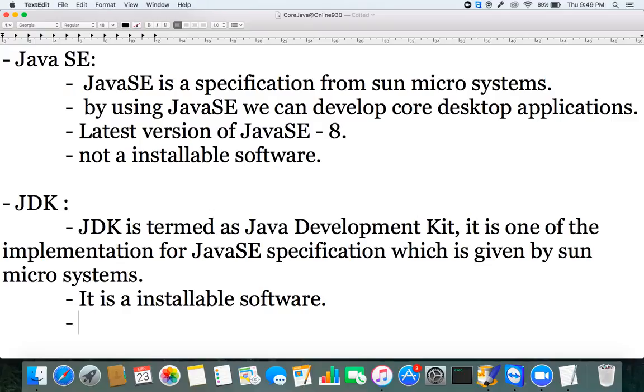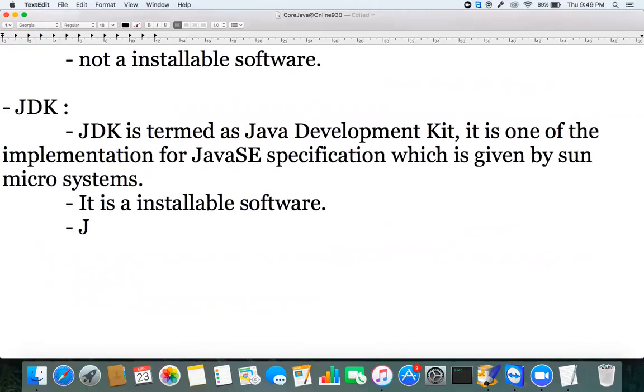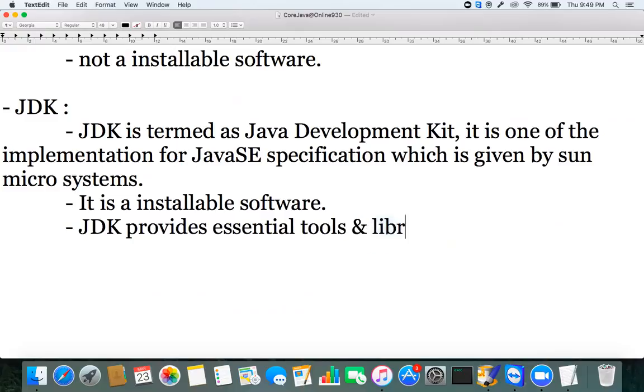JDK is nothing but JDK provides essential tools and libraries to develop and run the applications.